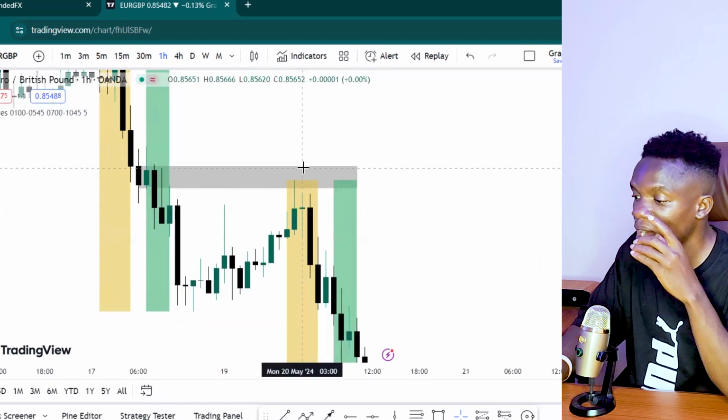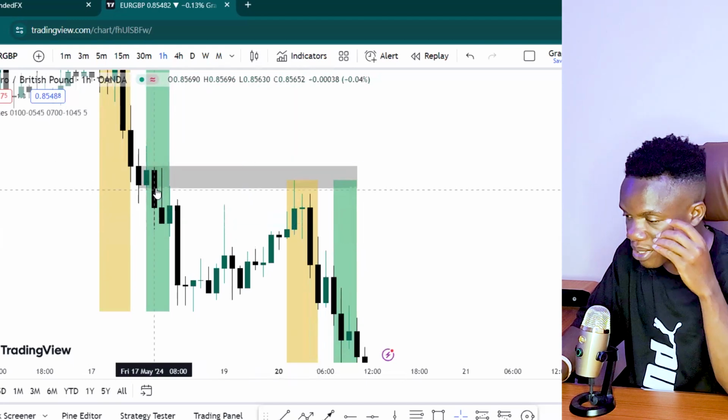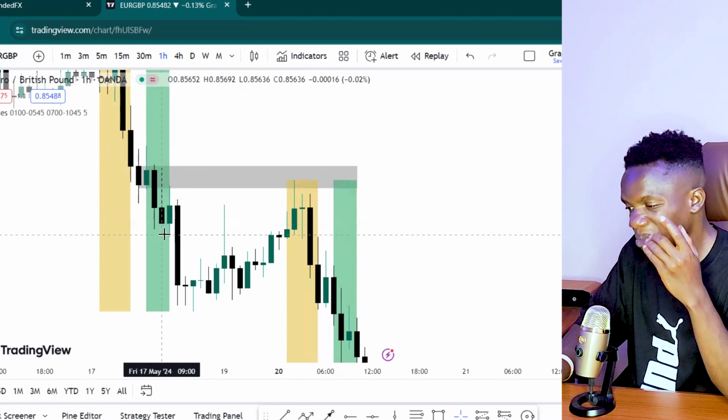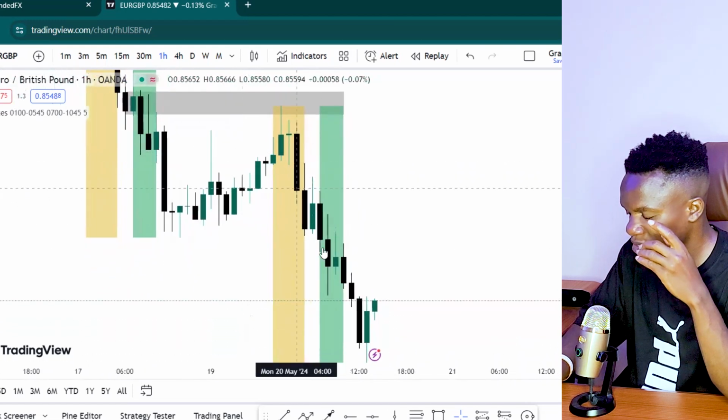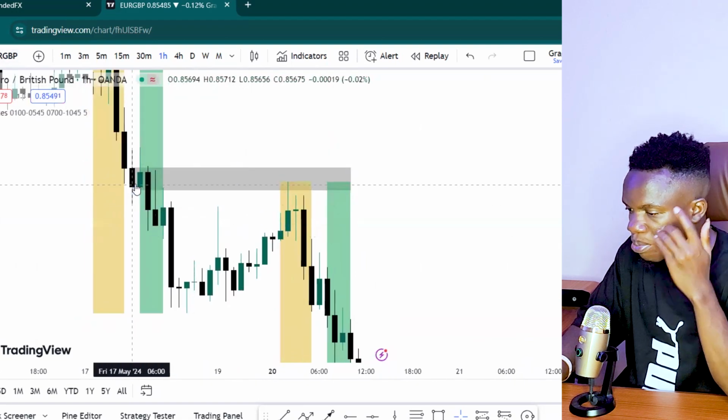London session is going to form the high or low of the day. Then the reference point is definitely going to be the New York PD arrays. Most times, it's going to be PD arrays formed in the New York key zone. But sometimes you can see this is the current price action day, all right? This is Euro GBP, all right? New York key zone PD arrays.